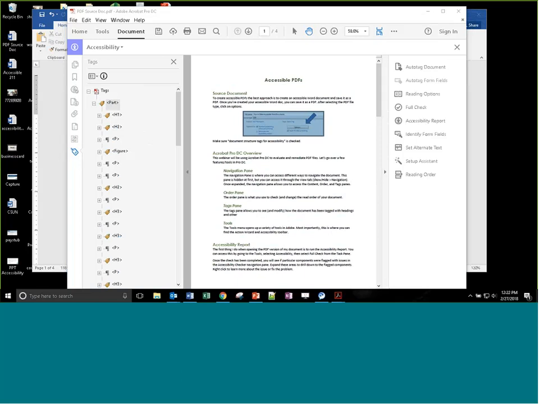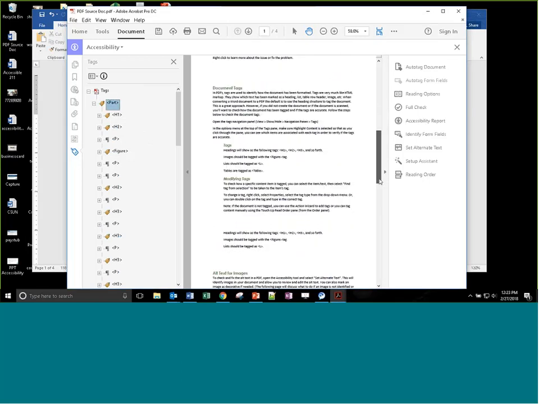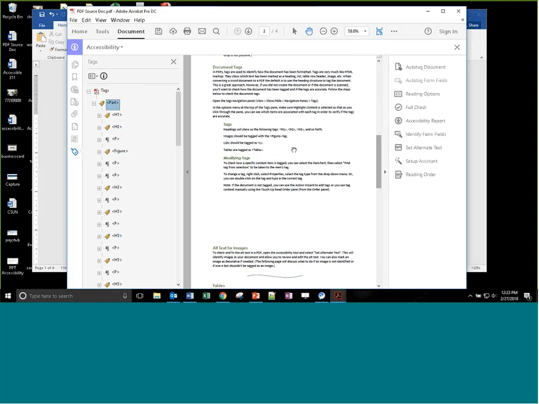So the tags are really similar if you're familiar with HTML. They're very, very similar in that way. If you're not familiar, I have in the document, and I'll be sending this document out with the recording, headings are going to show up as H1, H2, H3, H4, and so forth.